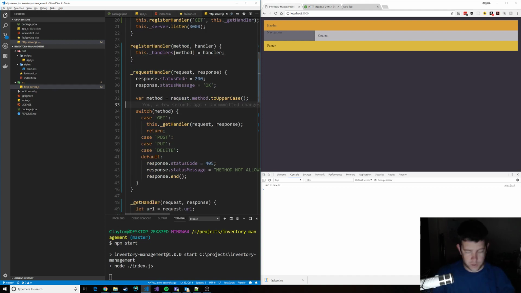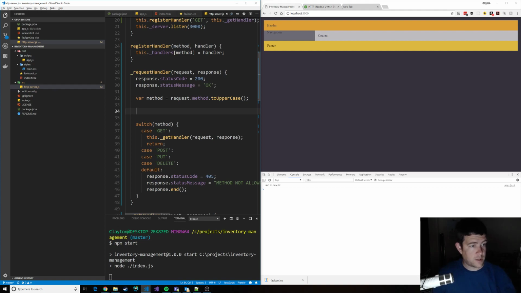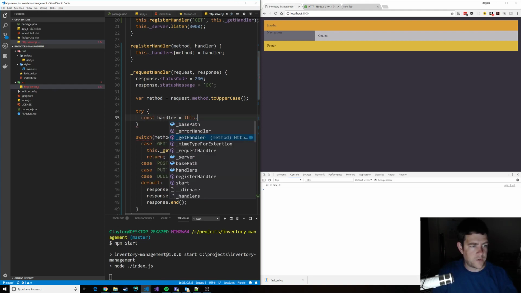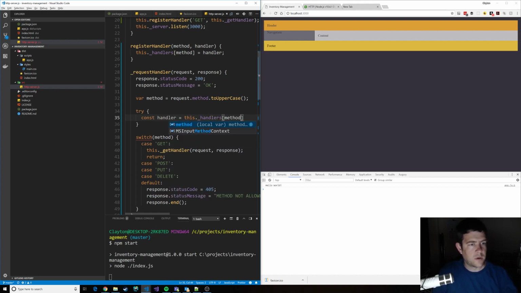So instead of the switch case, all we really need is try. We're going to say const handler equals this dot handlers method.